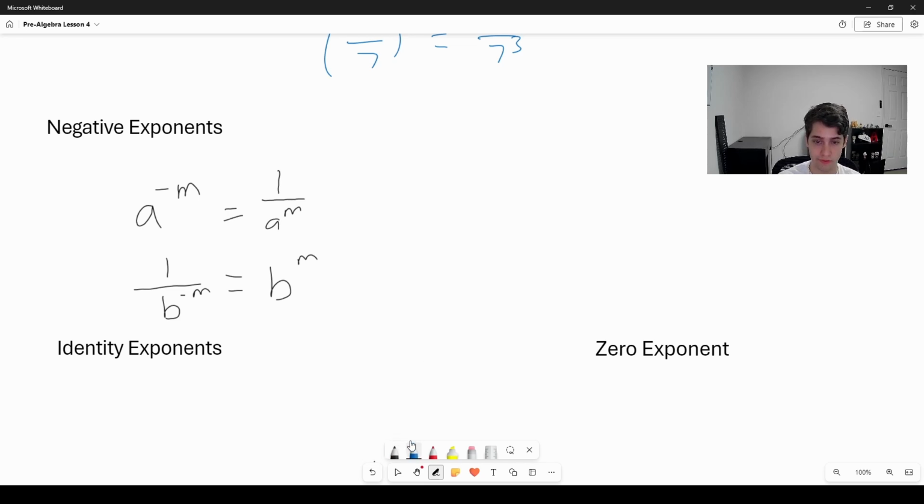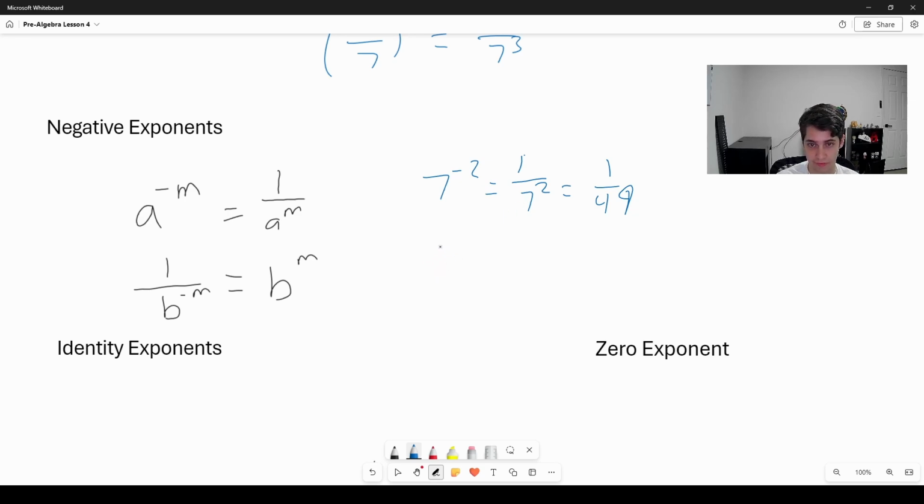So a few examples of this, because this one is a little bit tricky to get your head wrapped around. If we had 7 to the negative 2 power, the negative does not mean we're making our base negative. That's a common mistake people make, right? We wouldn't end up with negative 49 here. That would be incorrect. We would flip it over into our denominator, making it 1 over 7 squared, and then we would actually get 1 over 49. So that is kind of how that works.